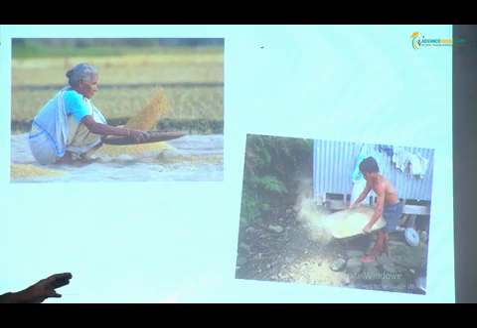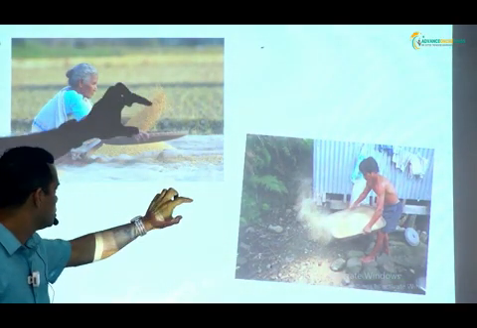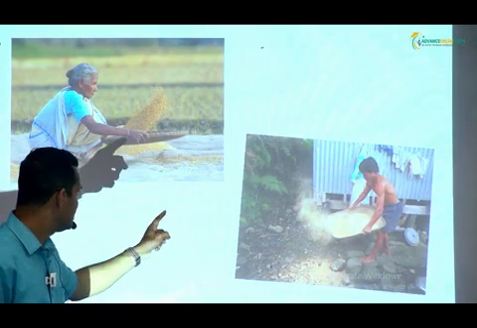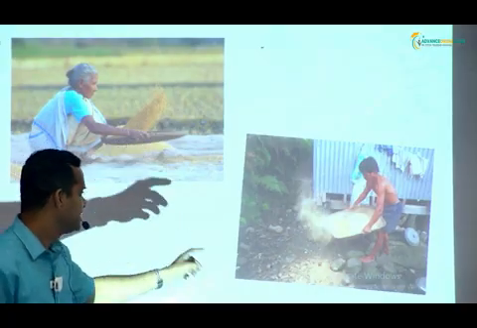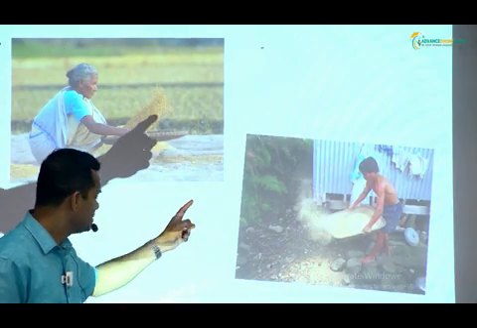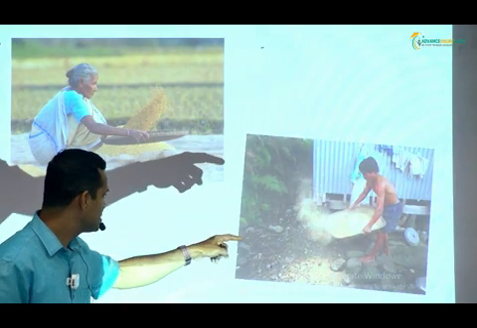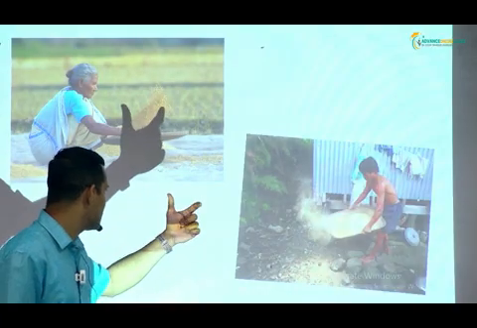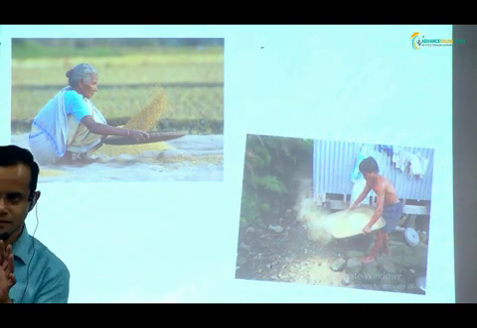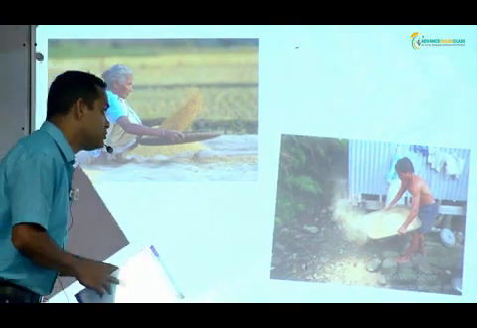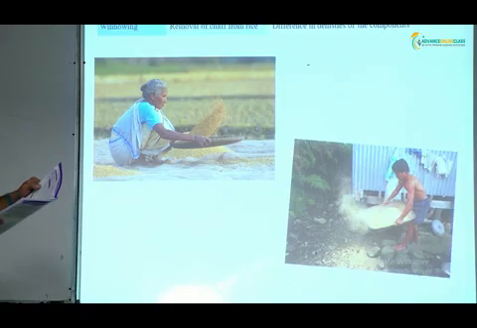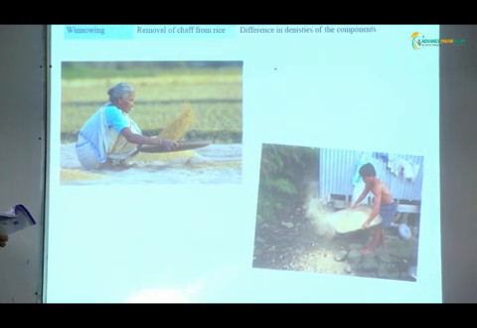So look at this one. When they do this, what happens? Good paddy seeds which are heavy, which are dense, cannot stay in this container, in that, and less dense chaff, paddy husk and all, have to go out. So we use here density difference. Dense substances stay inside, less dense substances have to go out. That's the technique. Isn't it a physical method? Density belongs to physics, right? So winnowing, removal of chaff from rice, difference in densities of the components used there.